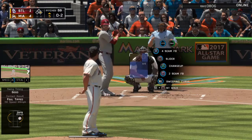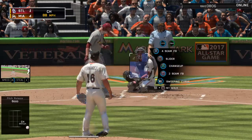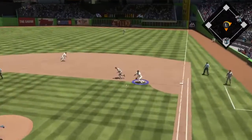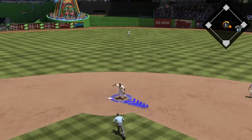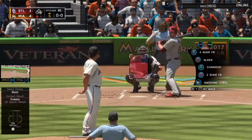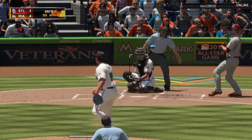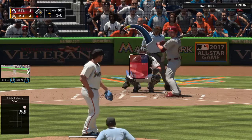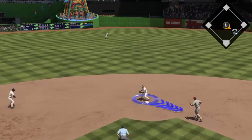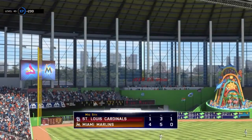And he falls behind 0-2. Down and away. It's a ball and 2 strikes. The 1-2 pitch. On the ground to the right side. Echeverria for 1. On to first. Not in time as he just hits the bag ahead of the throw. Rendell Grichuk stands in. He's 0 for 1 after grounding out. Look out. A fastball up near his dome, and that'll wake you up a bit. And this is on the ground to short. Could be 2. To Gordon for 1. On to first as they get the double play to get him out of the inning.